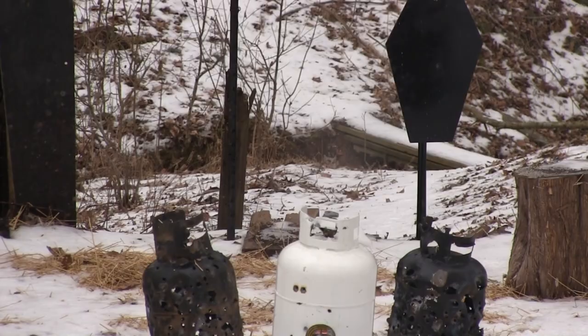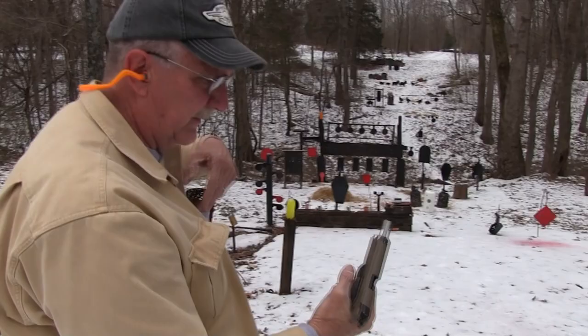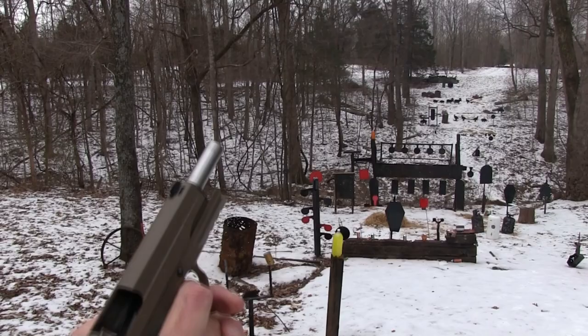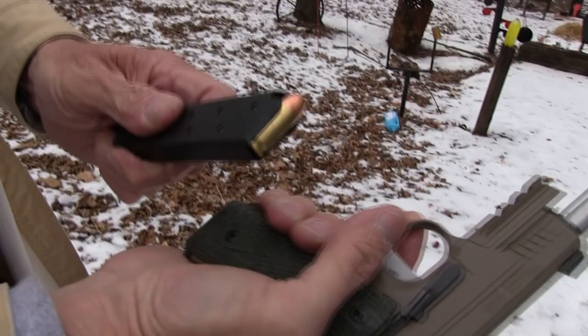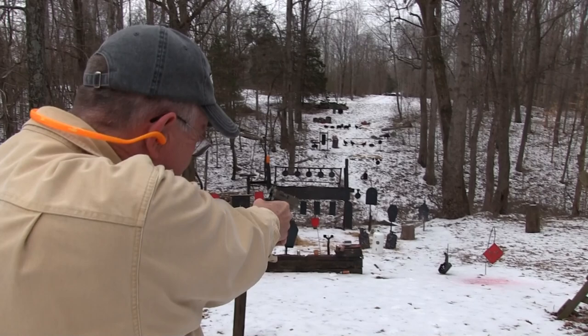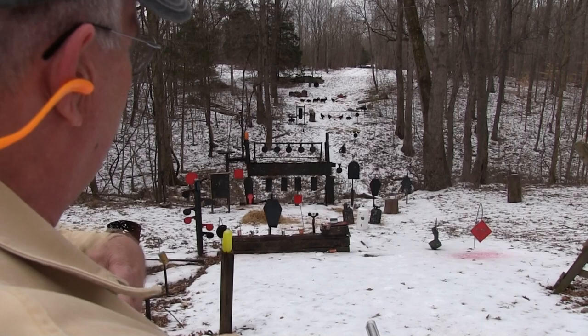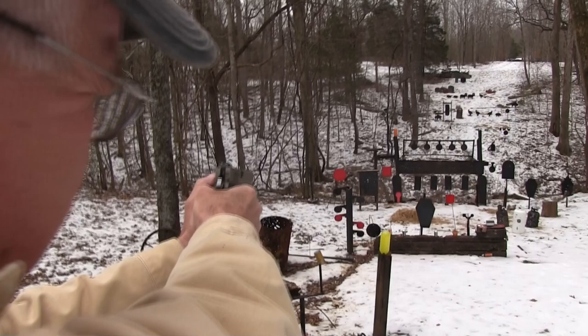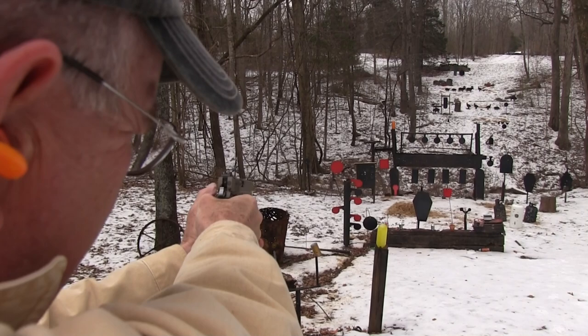All right. Yeah, let's wear this thing out. 1911, single stack. Pretty neat. Yeah, low capacity. That's okay. Big capacity on the weight, 230 grains. That rattles the ammo cans or the propane tanks. Let's shoot one more mag here. Oh, sorry about that. Okay, hit them. Yeah.